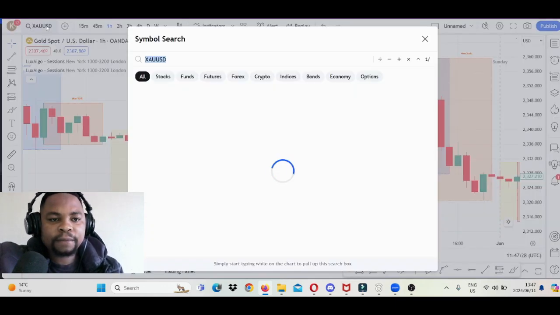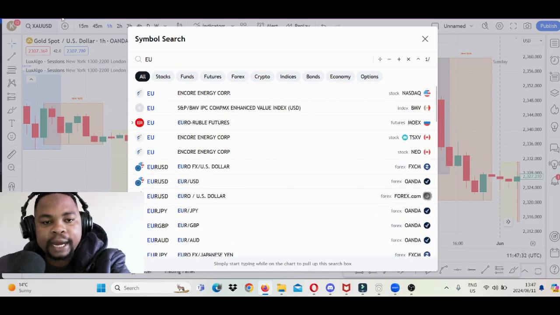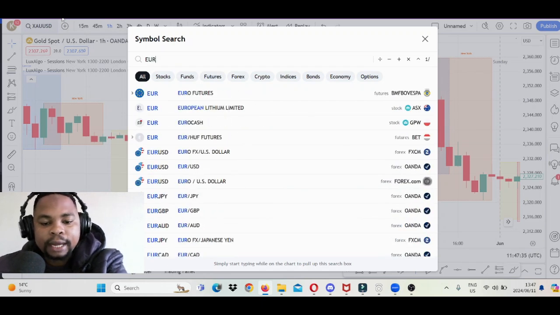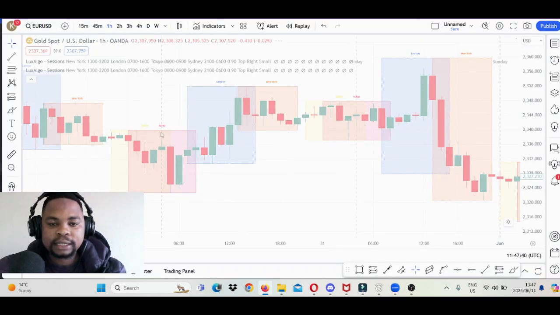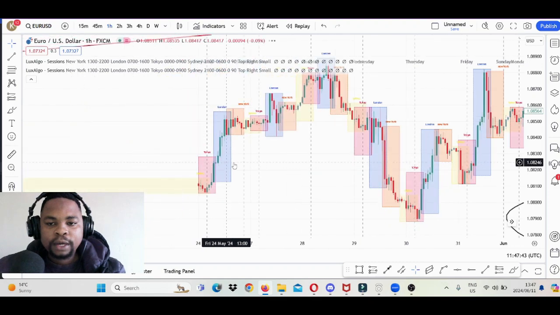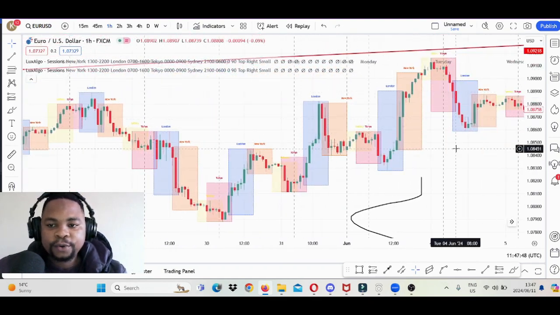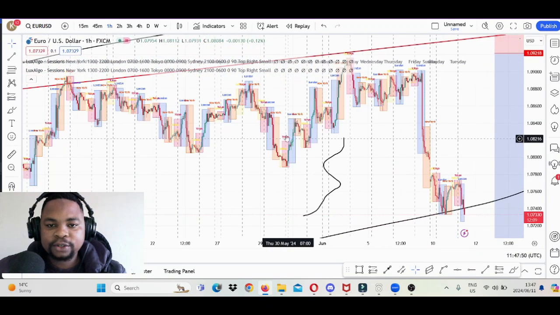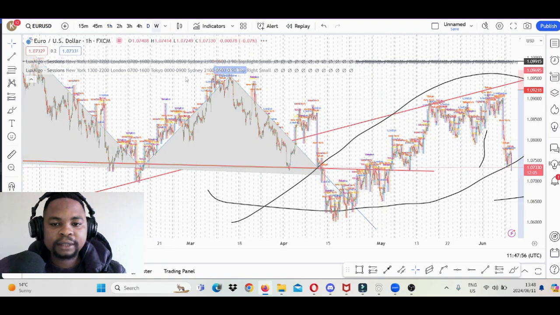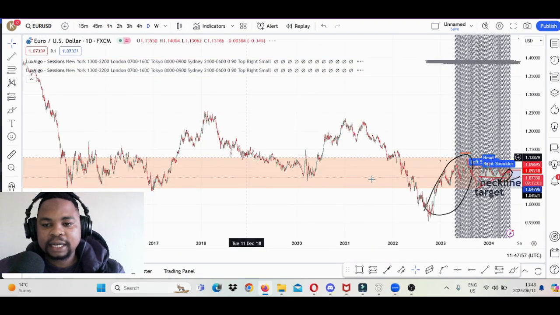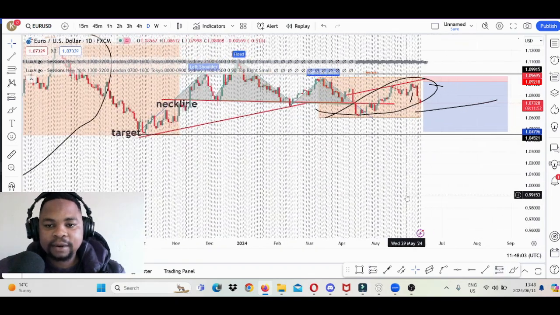I think most of you guys have always been using this, and last week when I did my analysis, I also touched base on it. It's called the head and shoulders, guys. If you understand your head and shoulders very well, it's going to be much easier for you to know what it is that you are doing. So when you put this together with the head and shoulders, let me show you how it will look. What's important is for you to integrate all these things together in order for you to understand way better what is happening.